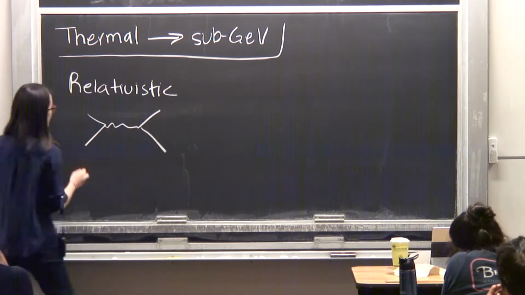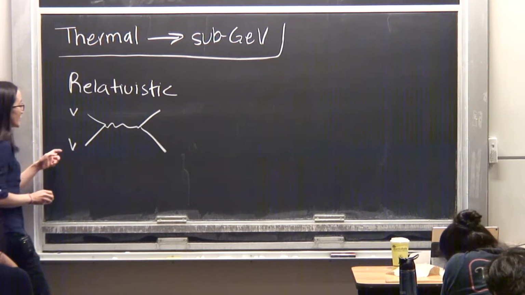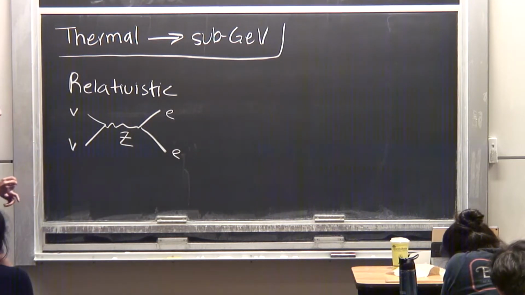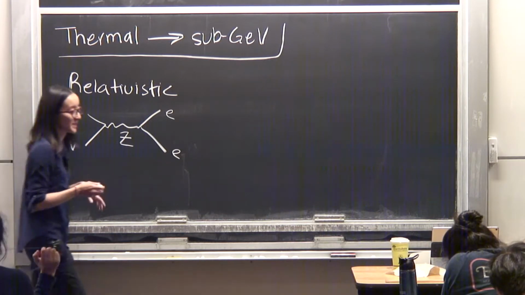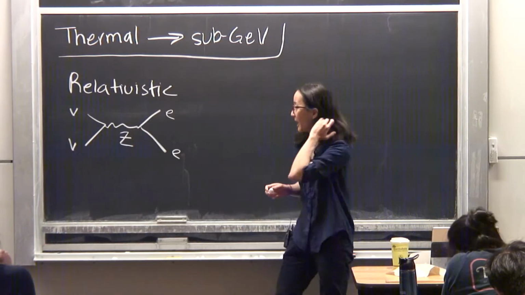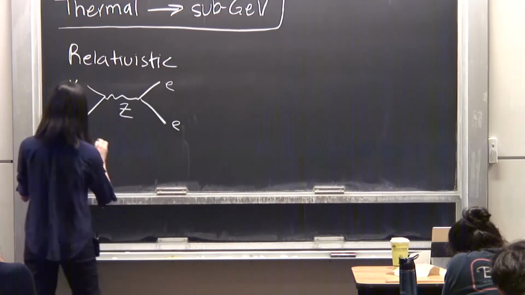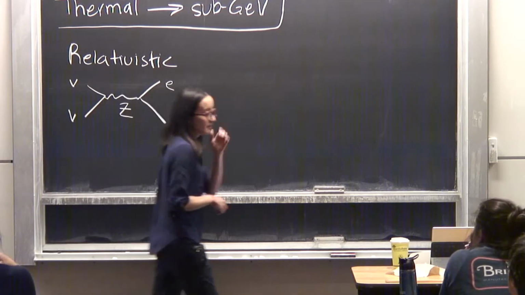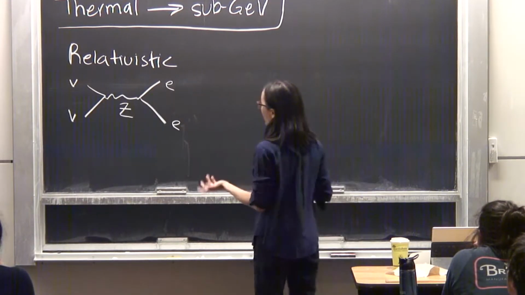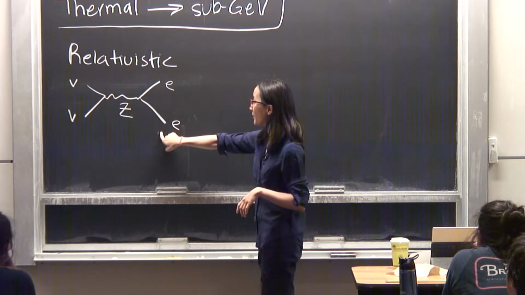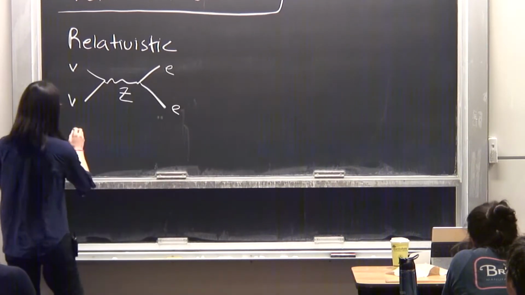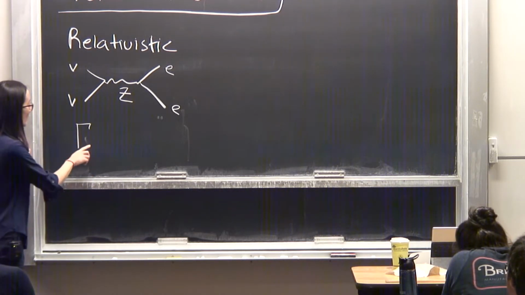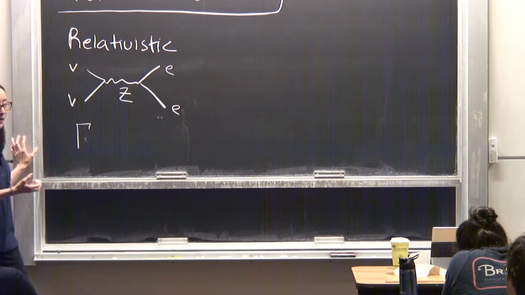So for the neutrino case, neutrinos are kept in equilibrium by processes like this. They can annihilate to e+ e- and back and forth. And while they're still in equilibrium, we have this equilibrium number density. But as we know, this process can drop out of equilibrium. So the quantities we want to compare are always the rate of annihilation, or whatever the relevant process is, compared to the Hubble expansion.